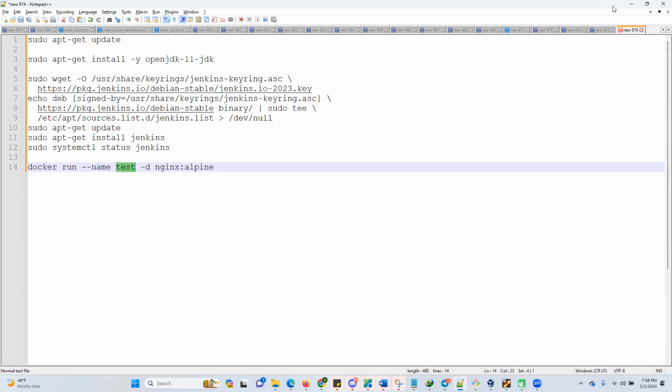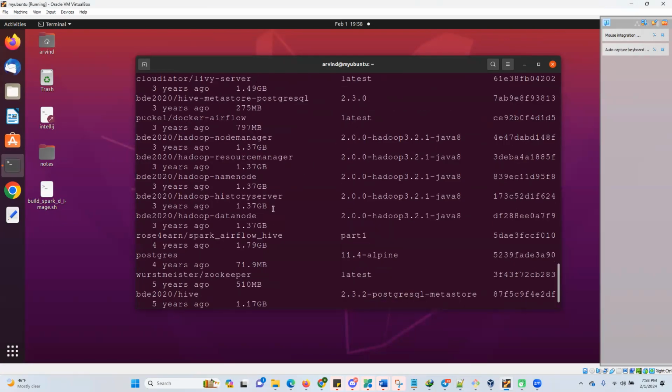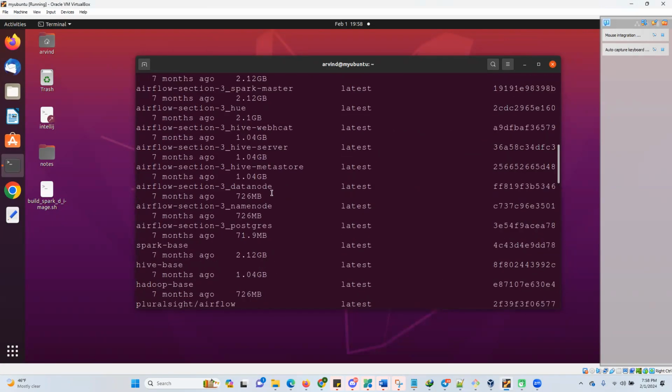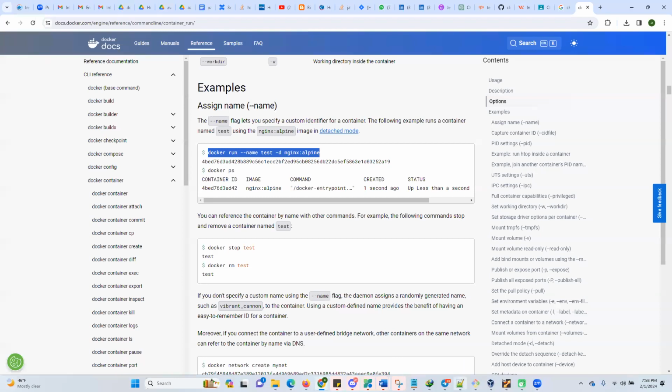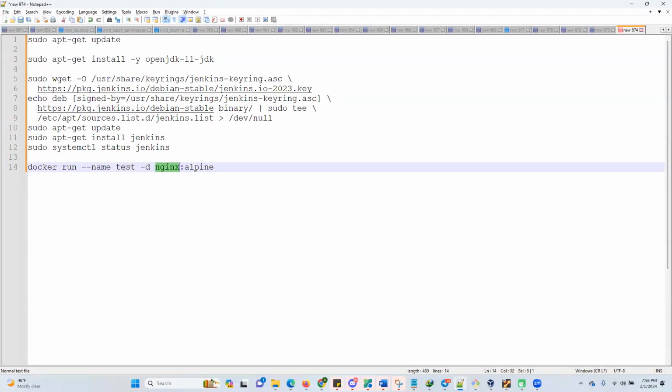This is the container name. This is my username and image name. So I have to specify my username and image name. By default, it takes the latest one, you don't need to name it. And what's the name of the container you want to create? My last app, whatever name you give, it will create one container for this.